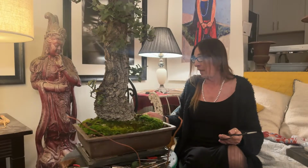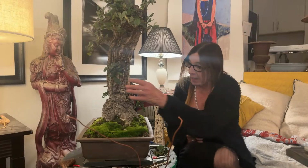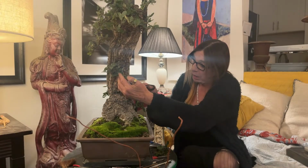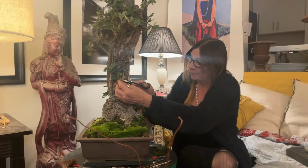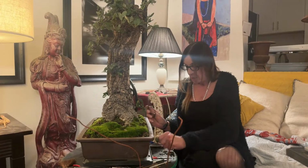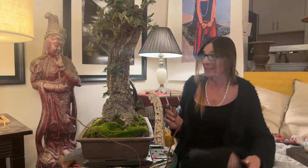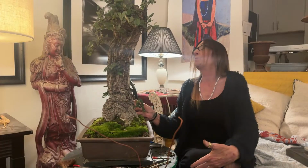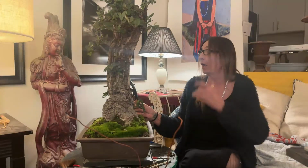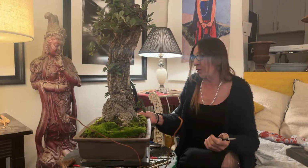So yeah, it's been a very rewarding tree to have. I would say amateurs can keep a cork oak alive fairly easily. To get them to ramify like you want them is a learning process. Not hard, but trying on the patience if it doesn't go well. Otherwise, I've really been enjoying this tree.